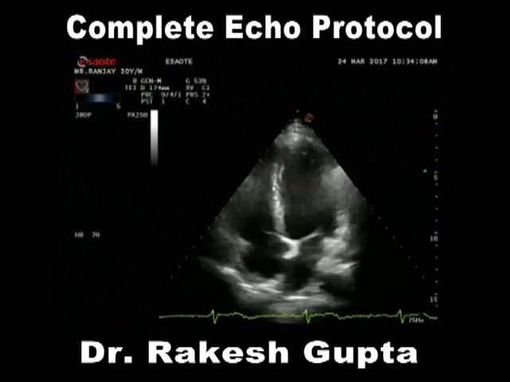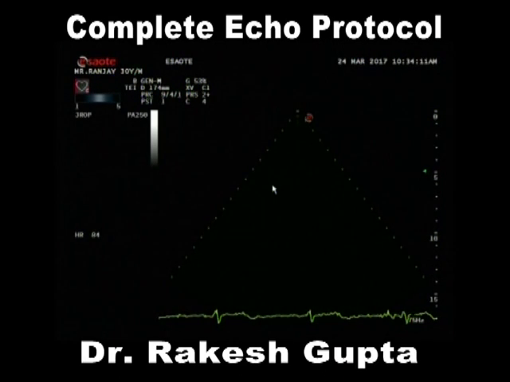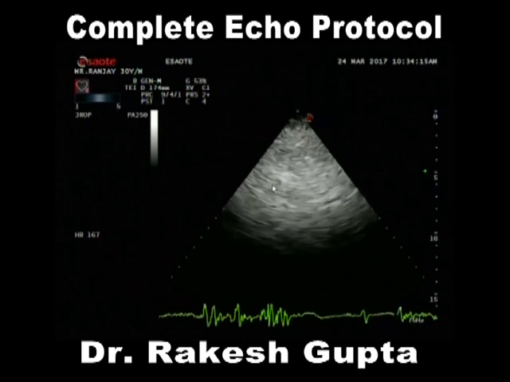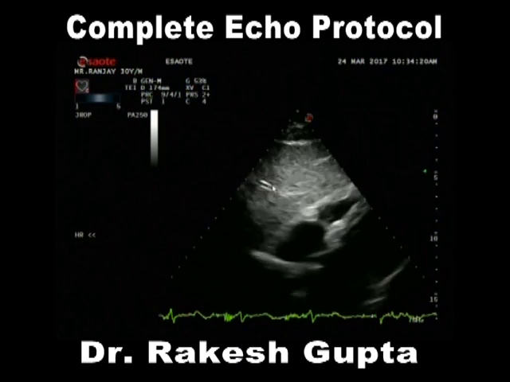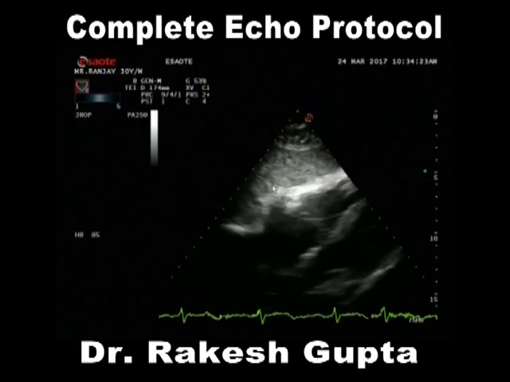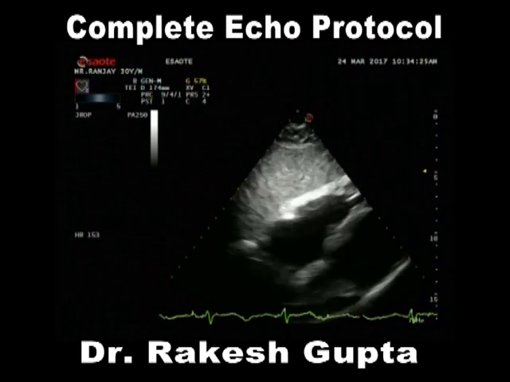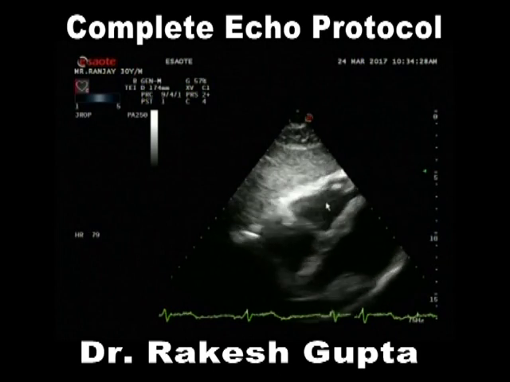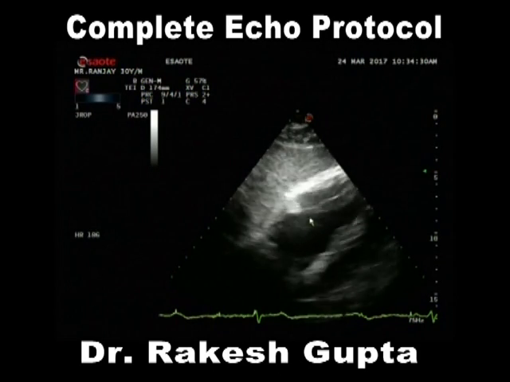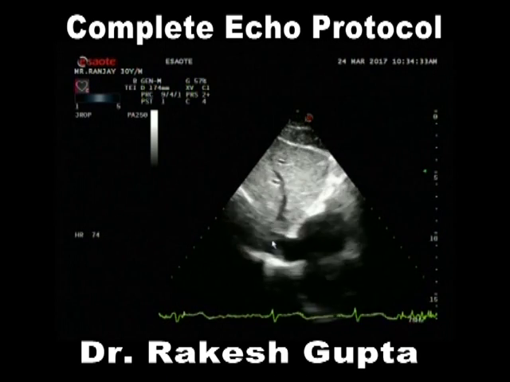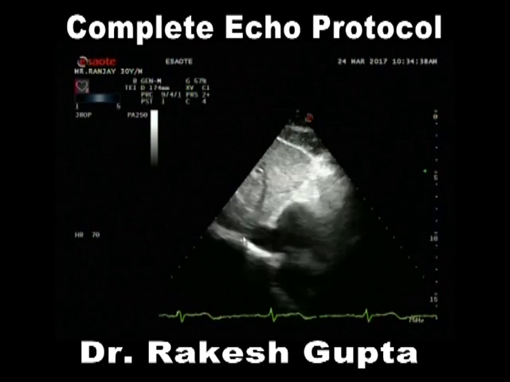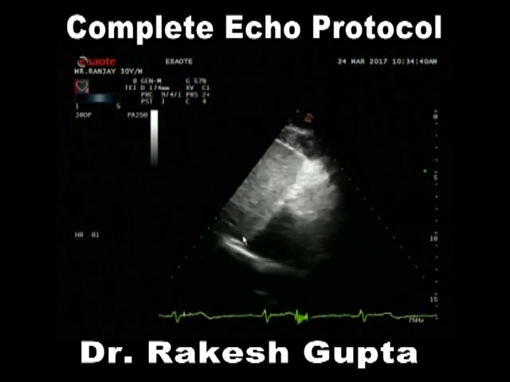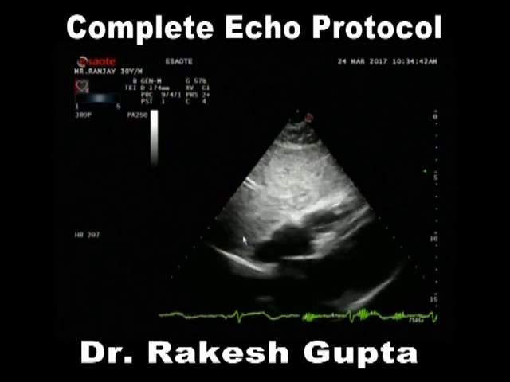Once we have done this kind of evaluation, we shift to the subcostal window. In the subcostal window, 2 things are very important. First, look at how the RV and RA are behaving for this patient. This is also a very good view for looking at RV free wall contraction. If I rotate my transducer counterclockwise, I am opening up my IVC, and all of us know by this time that the IVC is helpful for evaluation of volume condition in a patient.